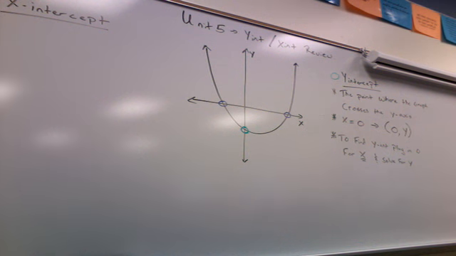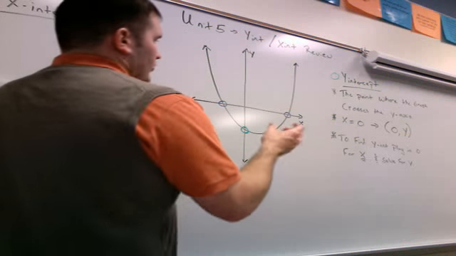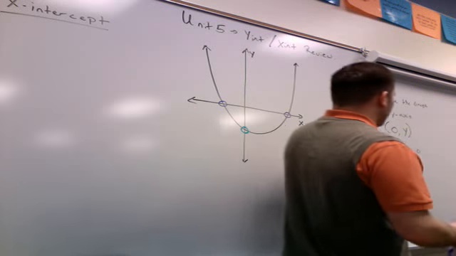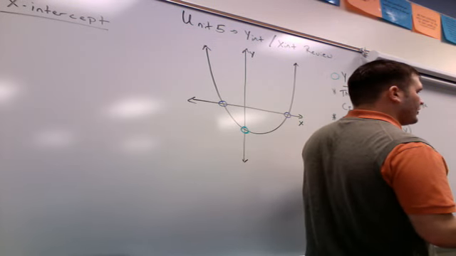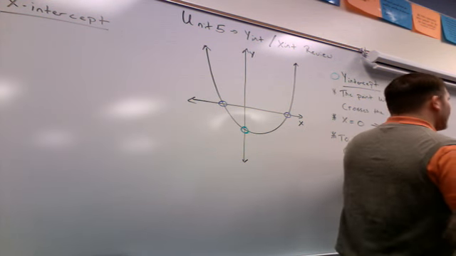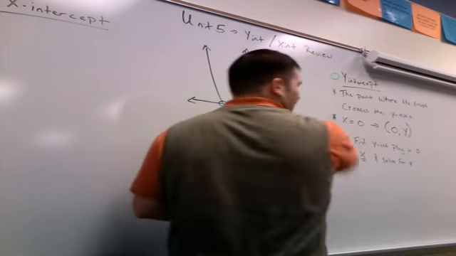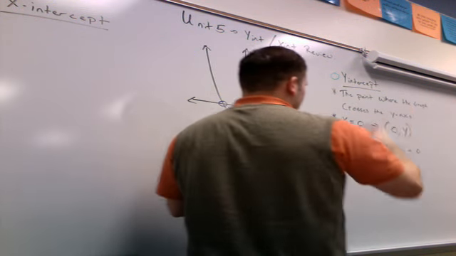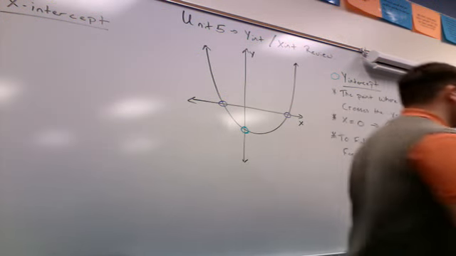Are there any questions about the y-intercept? Yeah. What's the question, Rob? When you have x equals 0, what point does it equal 0? When we plug in x equals 0 in our equation, then we'll get a y value out. Okay? And it'll be 0, comma y. And it'll be a point on this graph. Okay, let's do one for example. Let me do one for example real quick.